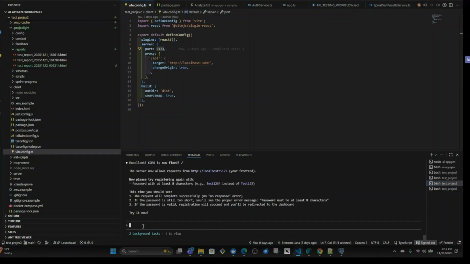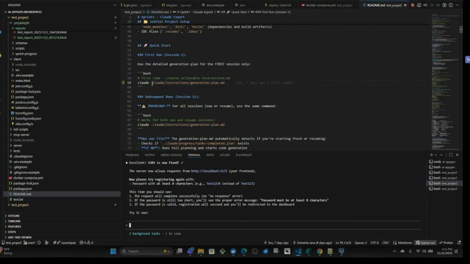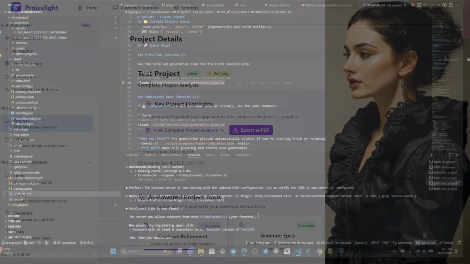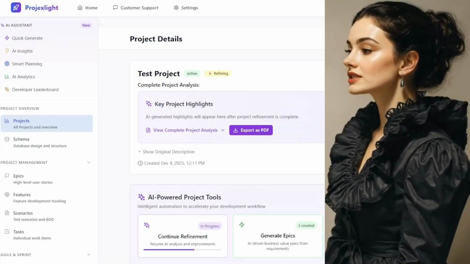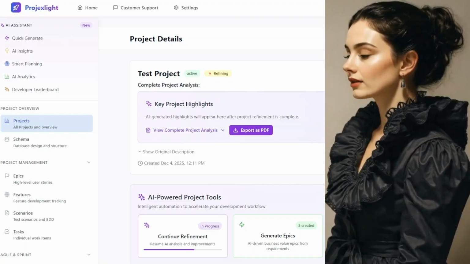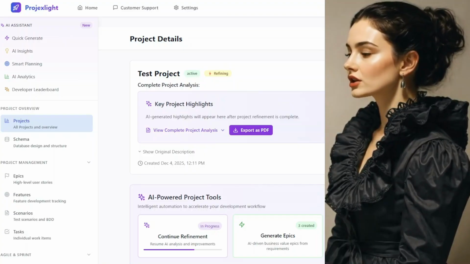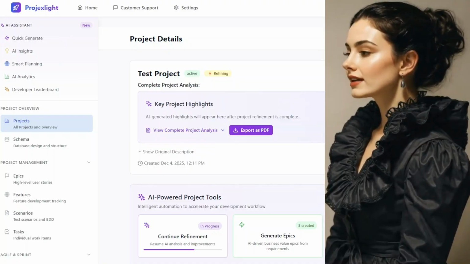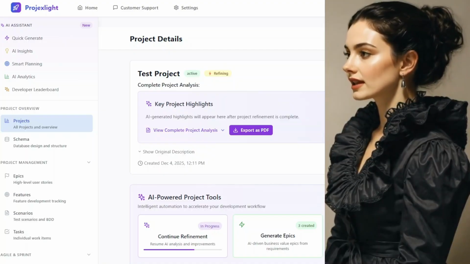In summary, Projexlight guides you through setting up providers, cloud, and coding standards, structuring your project into epics, features, scenarios, and tasks, planning sprints and assigning work to team members, exporting a fully wired generation bundle with one click, and running a single recurring command to generate, validate, and test code. You get the speed of AI-generated software with the discipline of engineered architecture.